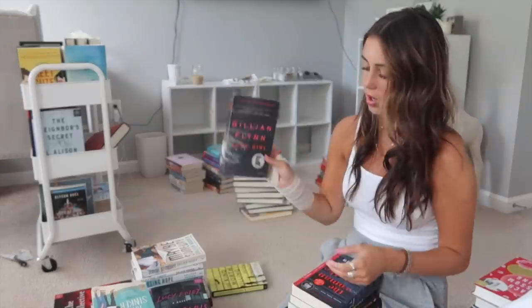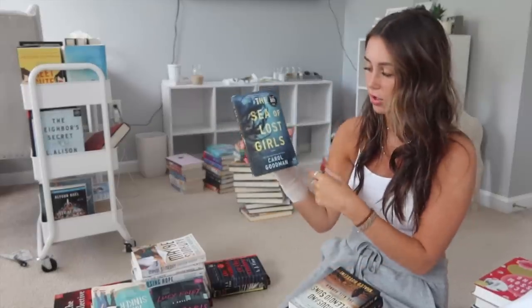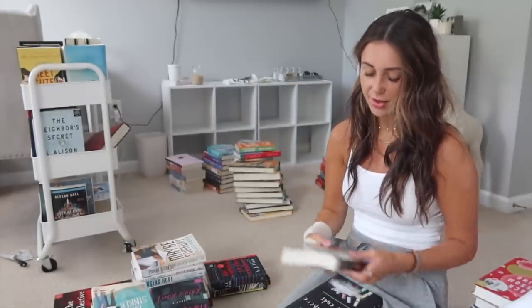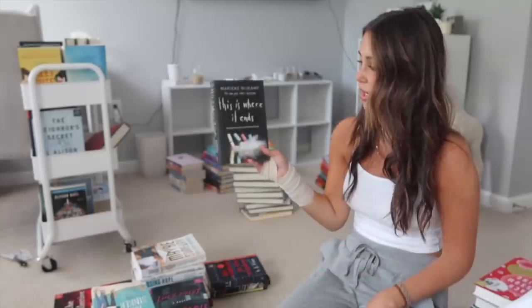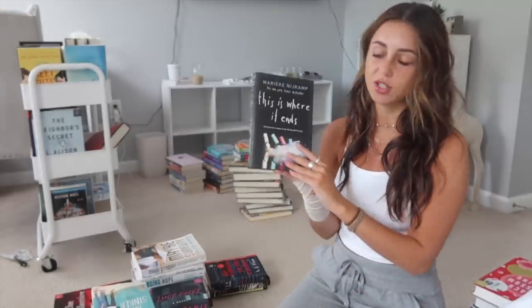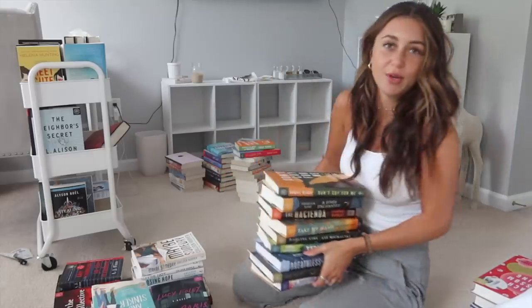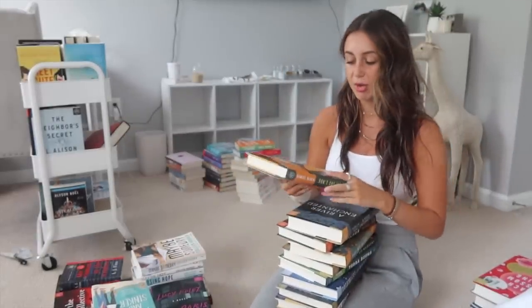My Policeman — Harry's movie that's coming out soon. Kind Worth Killing, Gone Girl, The Woman in the Window. The Sea of Lost Girls by Carol Goodman — I hated this book, probably one of the worst thriller mysteries I've ever read, I'm getting rid of it. A Thousand Splendid Suns — I've been told to read this so many times and just never did. This Is Where It Ends is my friend's book, I'm going to give it back. We're getting through this — not too many left!